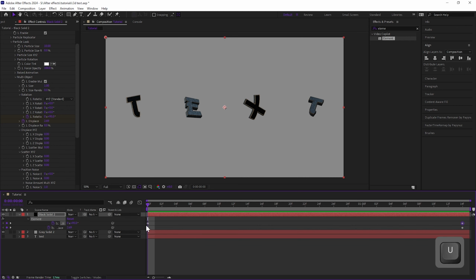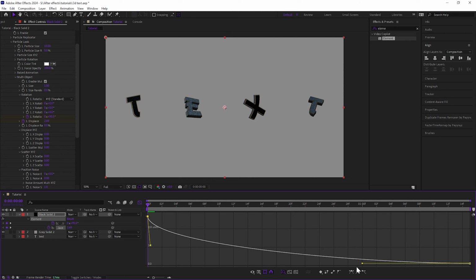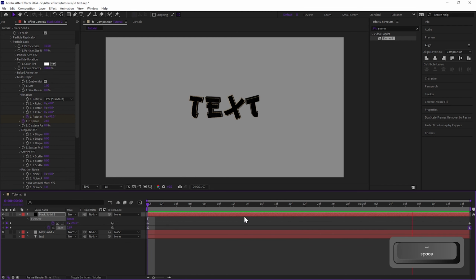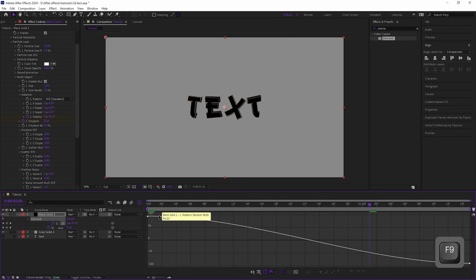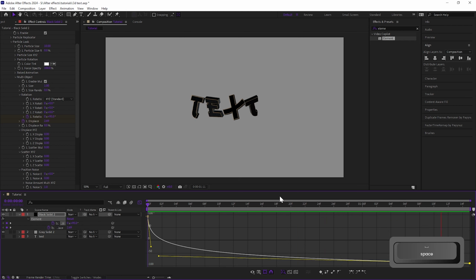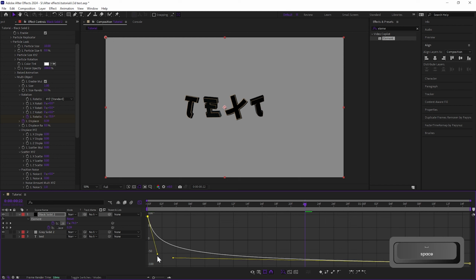If you want it to be faster, you can hit U on your keyboard and hit F9 on these keyframes down here, and go to the graph editor and just change this graph down to something tight down here on the bottom left, and it'll come in faster and it'll slow down. So then just do the same with the top keyframe, and you kind of just want to match it, because then if it's off, it's going to look weird. So something like this, like a slow motion effect.